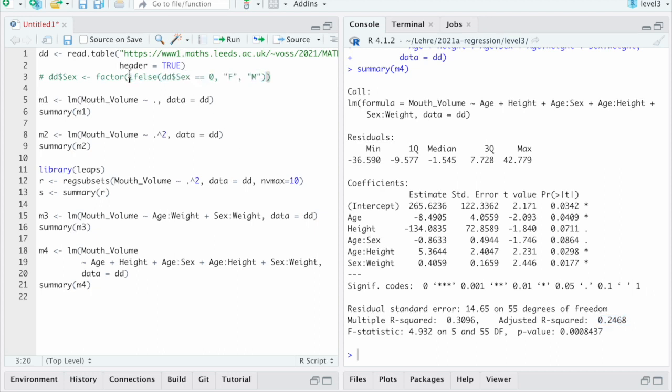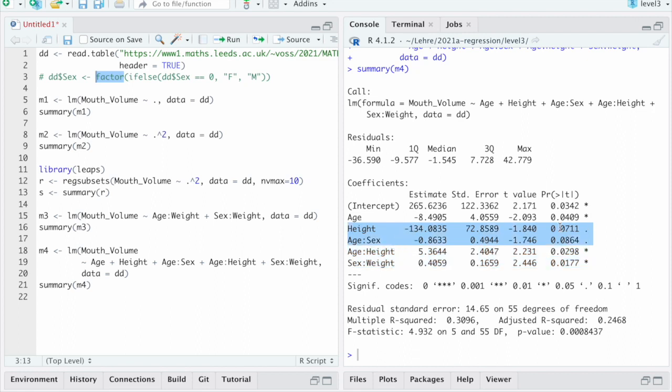I'm not entirely sure how to best do that if you have factors. I need to think about that a bit. But whatever, here we can just work around the problem by not doing this line because it's unnecessary. And let's just come back to this model. So that's the model with the best adjusted R squared. You see intercept and h are significantly different from zero, and the interactions of h with height and sex with weight.